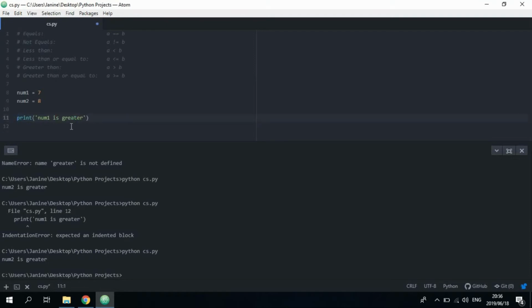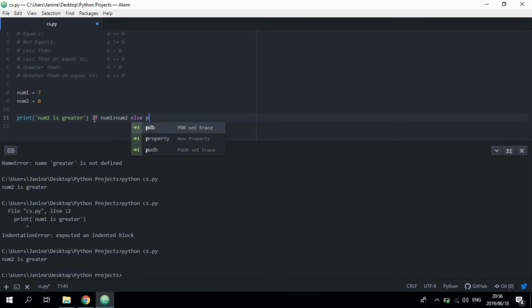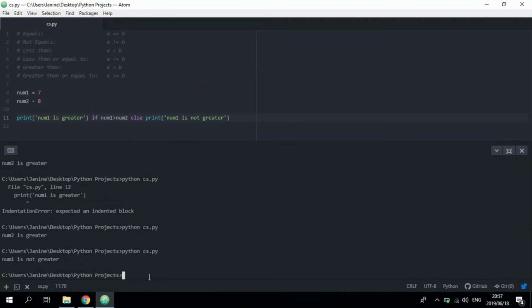Just take this away like this and say print "num1 is greater" if num1 is greater than num2, else print "num1 is not greater." Let's see what happens now. Great, it runs correctly.